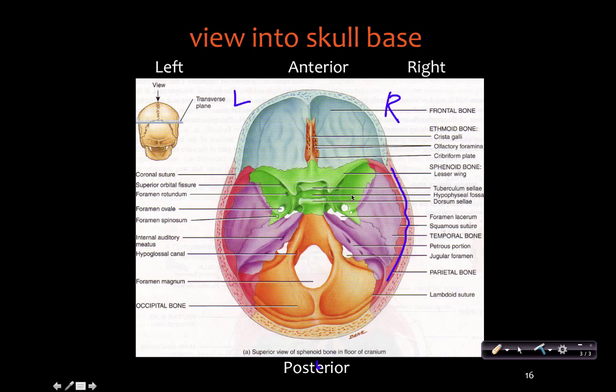And then we're looking into the skull base, the depth of the skull with the brain removed. The colors here may be a little confusing, but remember in this particular image, we're looking at the purple denoting the temporal bone. So we've got one on the left side, one on the right side. This is the floor of the skull base, so all of right through here is what we're going to identify as the petrous portion of the temporal bone.